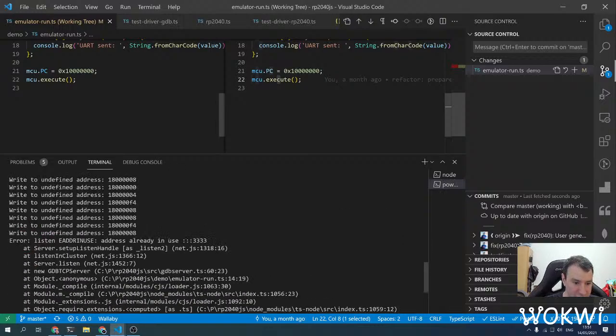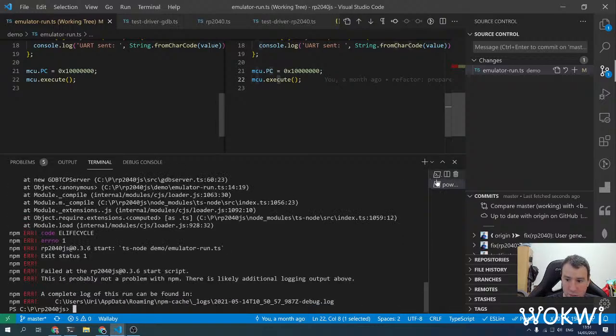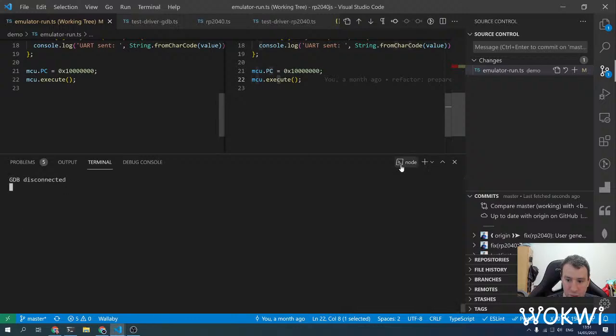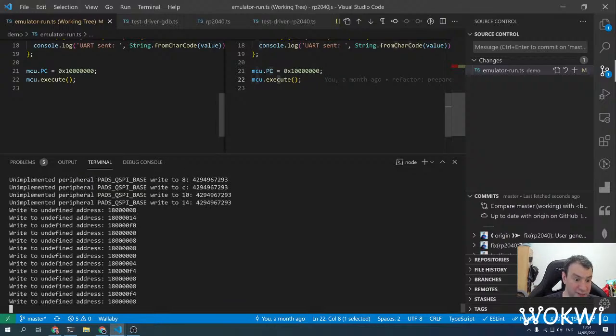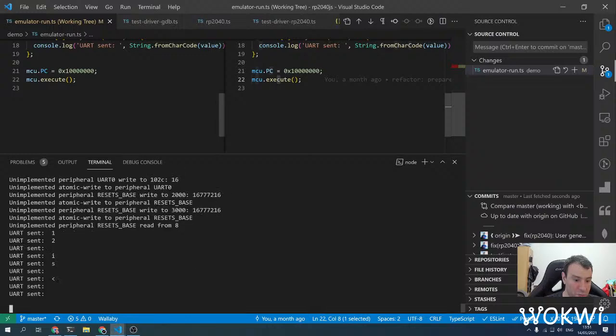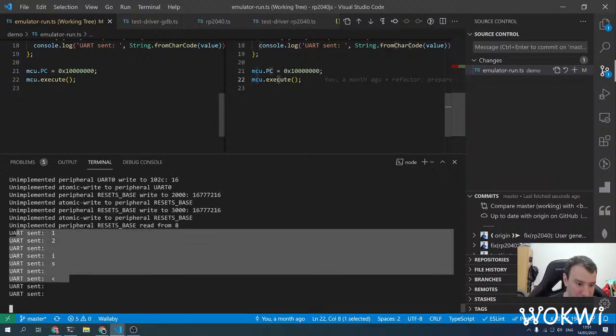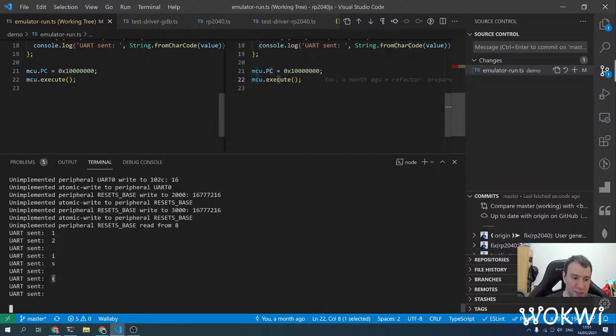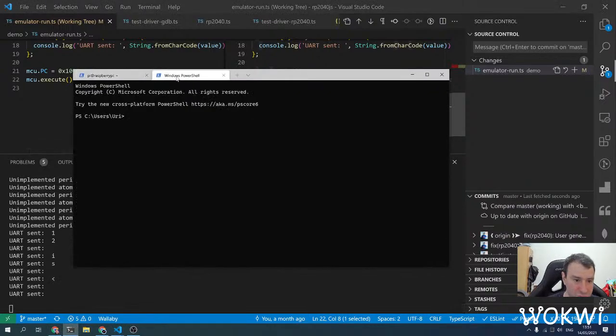It miserably fails. Why does it fail? Oh, because it's already running. Yeah. So if we just npm start, you can see it fails. It will probably print that 12 is less than, and I will just run the same code on the Pi Pico so you can see that it runs differently.